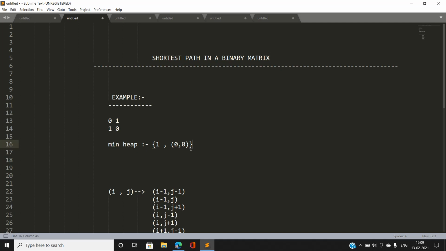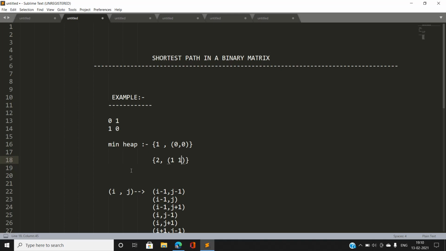Now I am going to check the neighbors of the cell 0 comma 0. Note that the neighbor cell must not be blocked and must be inside the grid, and here you can see that from i comma j, the only possible way to go is to i plus 1 comma j plus 1, that is from 0 comma 0 to 1 comma 1. So I am going to update this value, which would be 2 comma the coordinates 1 comma 1.